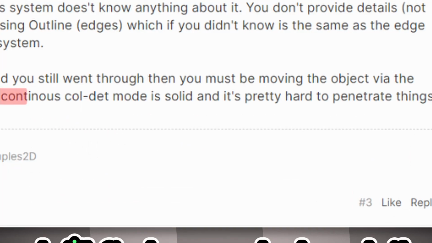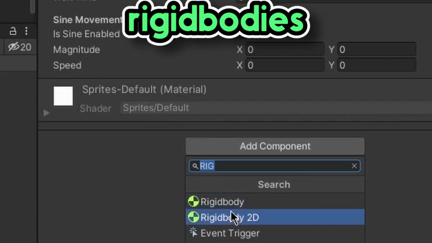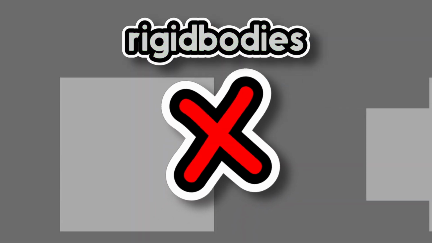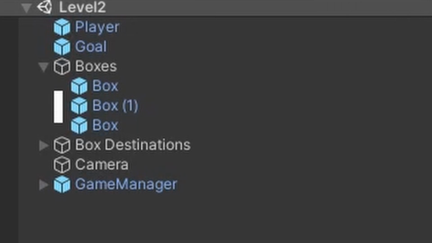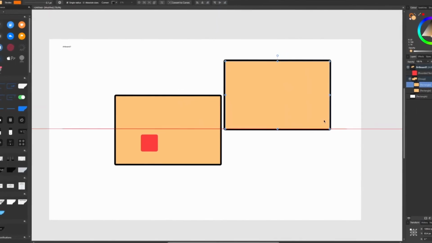So to take advantage of Unity's unbreakable physics engine controlled by rigid bodies, everything that needs to be moved, the players, the boxes, they all need to be moved using their respective rigid bodies. Easy, right? I'll just add a rigid body to each box and wrong! No. For the Game Jam, each box is the child of a box-container game object that has a composite collider component. This is how the outline is correctly calculated and the player restricted.